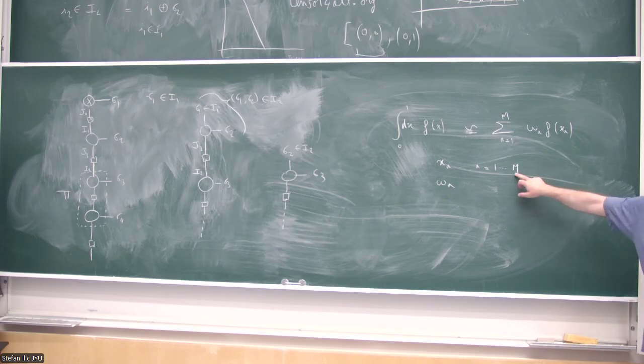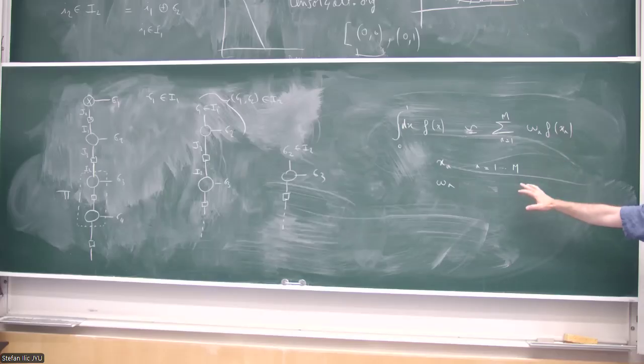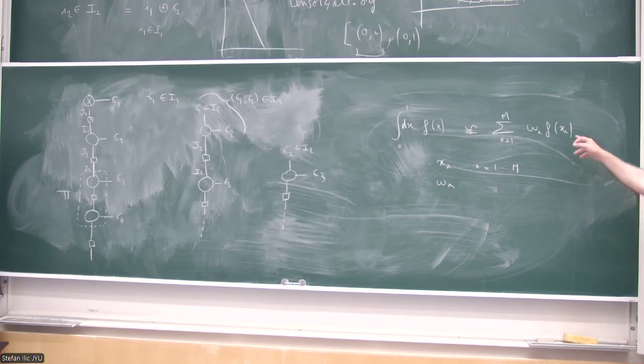So if you put N equals 15, typically 15 order, you put 15 points, you choose the x_a. For instance, it's usually a bad idea to put them equally spaced, so you want a few more on the borders. There are tons of considerations. People have worked on that for ages. But you don't even need to know anything. You just need to have the list of x_a and w_a. Each of them usually comes in several flavors, like N equals 15, N equals 5, and so on. And you get a good approximation of this thing.